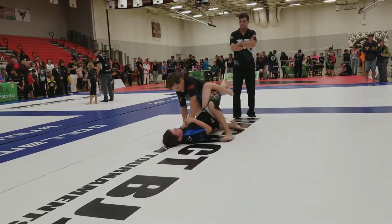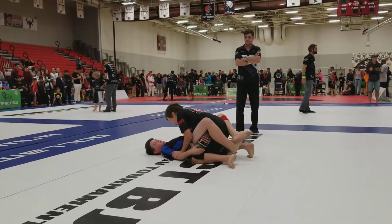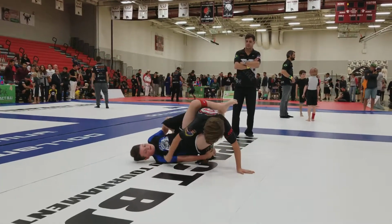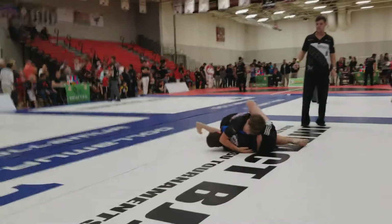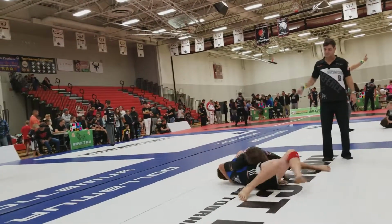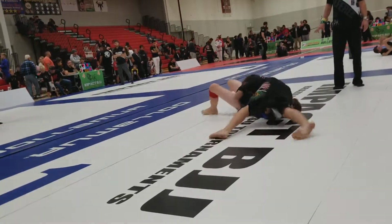Pop up, pop up. It's okay, one leg. Let him grab one leg. That won't do anything. One leg won't do anything, Ian. No, no, no. There you go. Pass, pass. North, south, north, south. Block his hip. Block his hip, Ian.